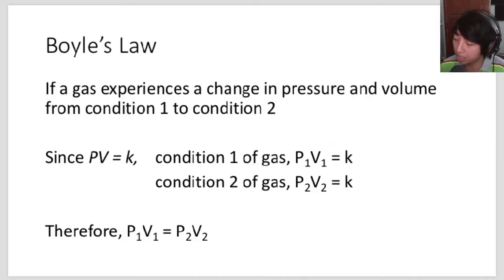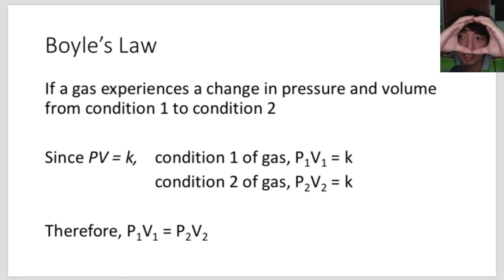And so the application here is this. If a gas experiences a change in pressure and volume from condition 1 to condition 2, meaning to say, just so that you understand, let's say we have a certain amount of gas, let's say in a balloon. And this balloon is this big and there's this much gas inside. Let's consider this condition 1. Now, when we go to condition 2, let's take the balloon and squeeze it to a smaller size. Let's call that condition 2, or the second state.